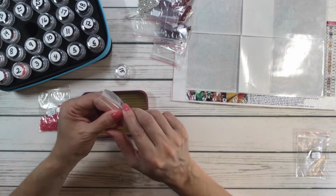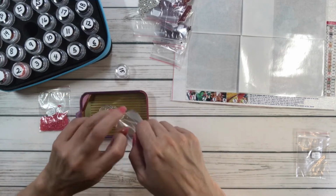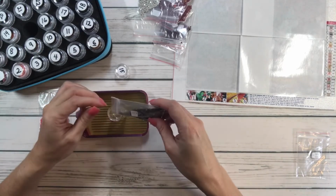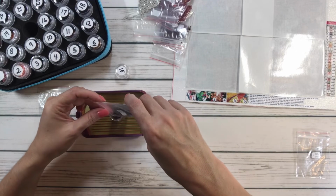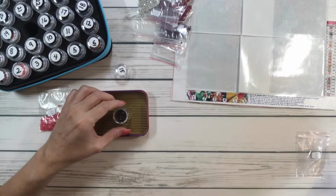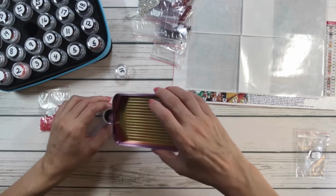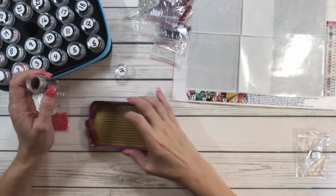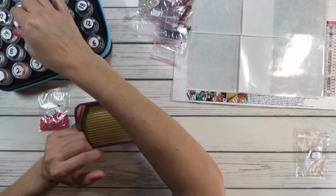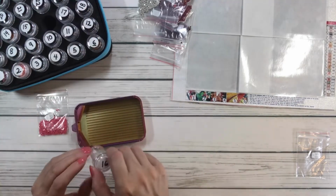So I got my mom that cross that she loves. I already gave it to her. I couldn't wait for Christmas, guys. Sorry. Okay, this is 15. And so I'm always amazed how talented these women were. Because all of them, they made something. And everything was different. Okay, 16.